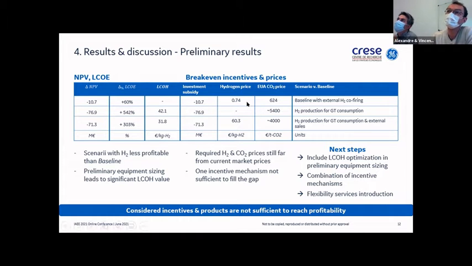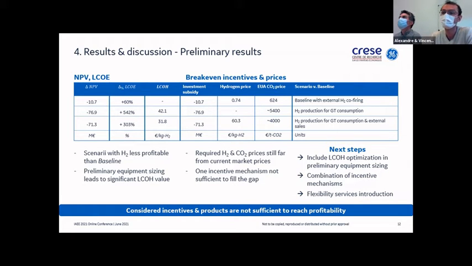And so now if you have a look at the global view of it, well, first we can see that all those cases appear to be less profitable than the baseline, and especially when we actually produce hydrogen directly on site with the hydrogen production plant. So we believe there are different reasons for that. One of them is that we have sized the hydrogen production system directly on the gas turbine needs. We haven't considered any other use for hydrogen when sizing and doing the optimization on cost of the hydrogen equipment.